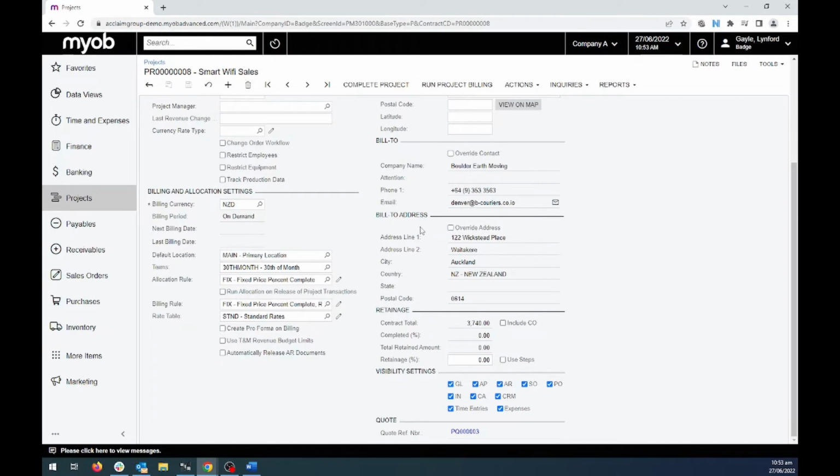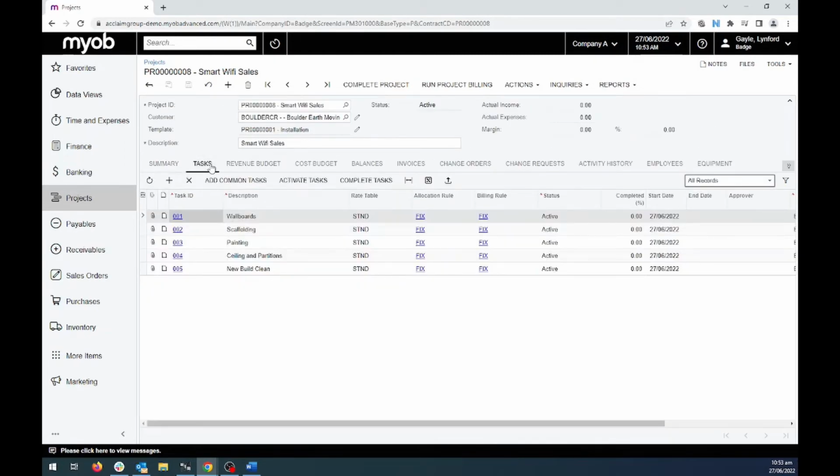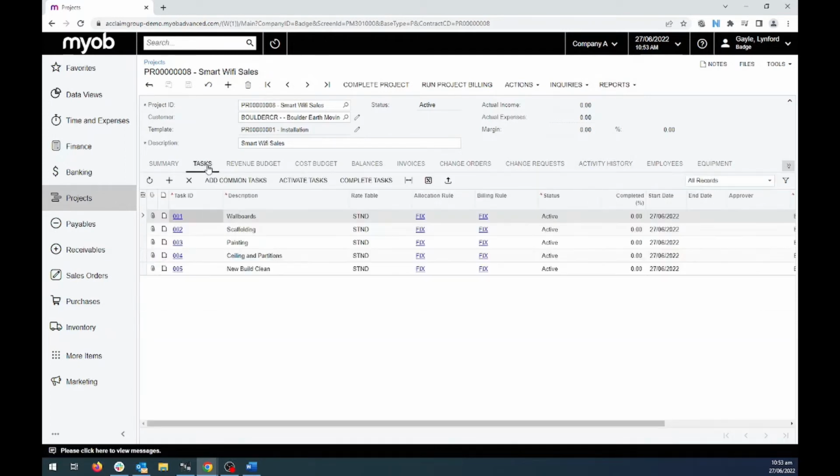The Tasks tab contains all the budgeted tasks for the project. This is separate from the actual tasks that people will need to perform on the project. Those are set up and assigned to people on the Activity History tab. Common tasks are available for fixed price billing and for billing time and materials, or you can add a new task and set all the details yourself.